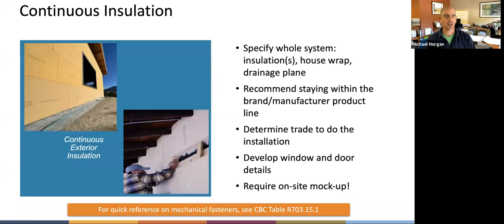These are two projects of mine that are on the screen right now. This one up in the left-hand corner is in town here. And this one is from a renovation, actually a deep energy retrofit in Los Angeles of an existing masonry building that I did. So in this example, I'm using a wood fiber board that has paraffin wax in the board itself, so it actually repels water off of the boards.